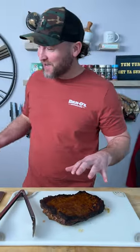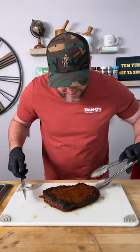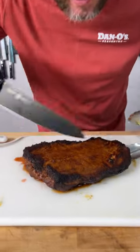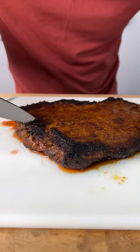We're gonna let this sit for 10 minutes, maybe even 15 or 20, and it'll be perfect when we get back. All right, my friends, it is time. Look at this bad boy. You got those crispy edges. Look at that. Oh my goodness, it's gonna be so good.